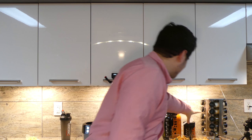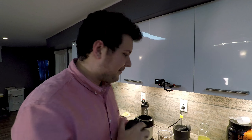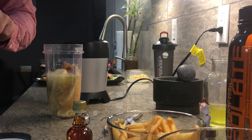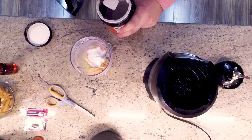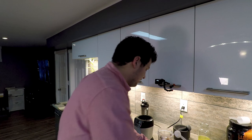Next up, you need that go-go that gets you going in the morning. Here we have Powder Burn 2.0 — probably one of my favorite products on the entire planet. When everyone gave up on me, my family, my grades, my friends, Powder Burn 2.0 was there for me. Of course we're going to go with Fruit Punch Knockout. Big scoop — a little healthy scoop right here. In it goes. Beautiful. You can actually see the Fruit Punch starting to mix with that shark urine. Really good smell.